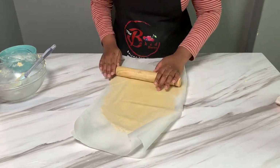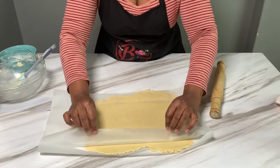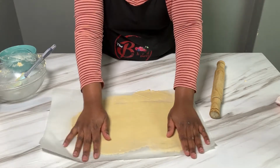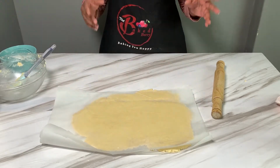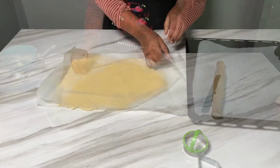Keep checking so that you have an even thickness throughout the sheet. And also you can see for yourself, you can feel if it's too thick. If you feel it's too thick, feel free to make it a bit thinner, but don't go overboard. You don't want chapati thickness, you want it a bit thicker than that. And then once you're satisfied with how it looks, you're going to take the sheet and put it in the fridge for about 2 hours.